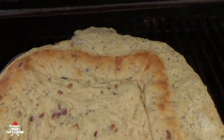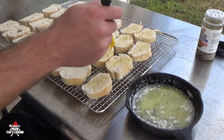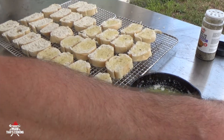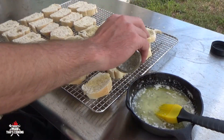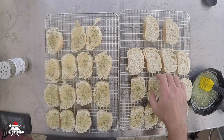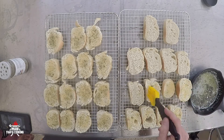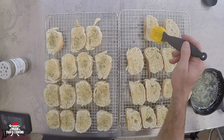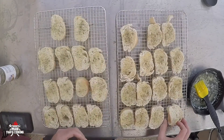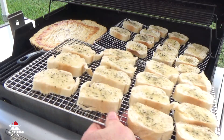The onion dip is starting to take on some color and getting brown. When the butter melts, brush it on the bread, followed by seasoning it down with herbes de Provence. When that's done, flip each bread over and repeat the same steps. Once this is done we're going to add it to the grill for at least 10 minutes of cook time. Judge the bread by eyeballing the color — but 10 minutes should be your minimum.